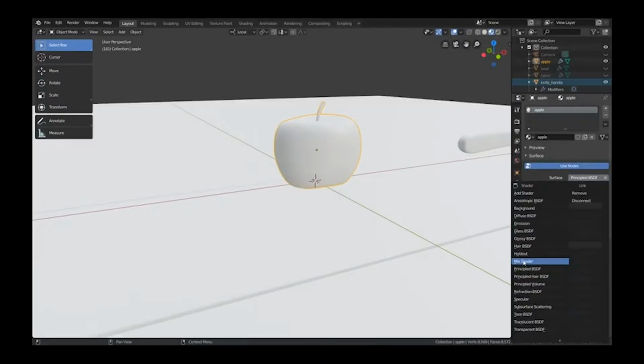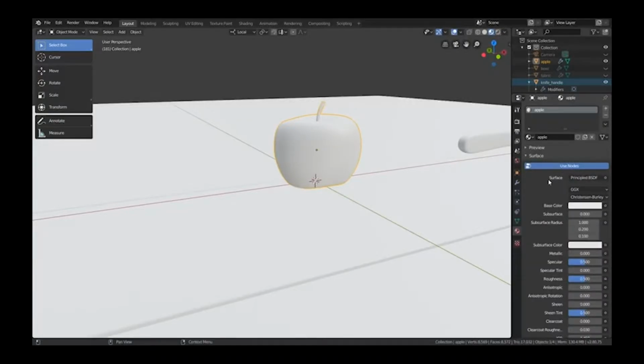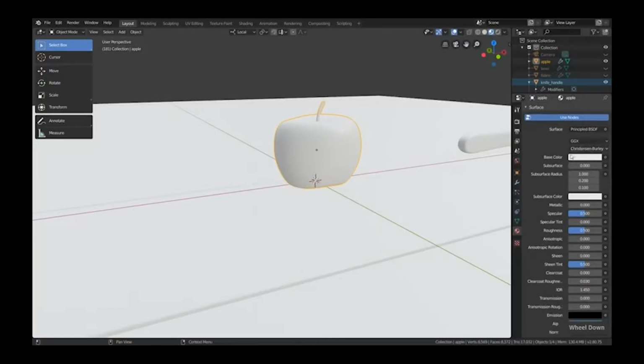We also have a mix shader to mix two different shaders together, and so on and so forth. But luckily we don't need that many shaders anymore, because we have this Principled shader, which is also enabled by default, because this is basically one kind of Übershader which includes all the other stuff. So with this one shader we can create glossy and glass and diffuse materials all in one shader. So you don't need to switch anything, because down here we have all the settings for the Principled shader, because the Principled shader is enabled over here.